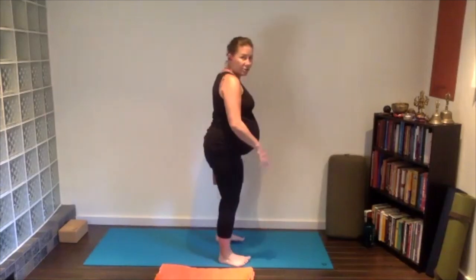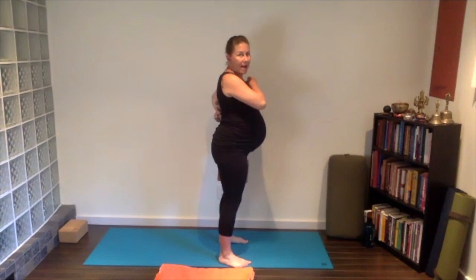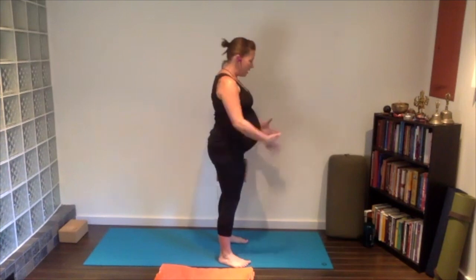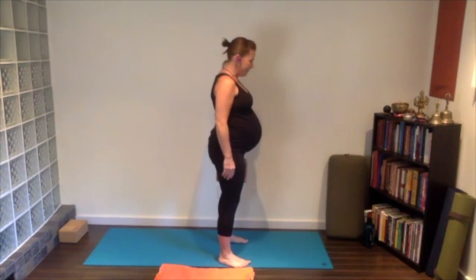And then as we come here, I'll just turn to the side. You'll bring your hands onto your hips. You'll hug the block, and then you'll start to tip your tailbone down a little bit. And you can see probably in my back how that tip of the tailbone down just a little bit lengthens up the back. You might also feel a little bit more squeeze of the block. And you might notice, maybe not in my body, but in yours, a little hug of the belly in.